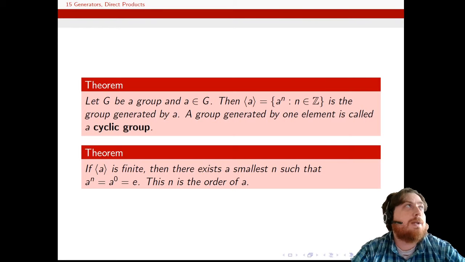And so depending on the group that we're starting in, we'll have different properties about A on whether or not it will generate an infinite number of elements or a finite number. And if a finite number, how many elements is it going to generate? But once we know if it's infinite, or if it's finite and what the order is going to be, we can tell what the group's going to look like. Does that make sense?